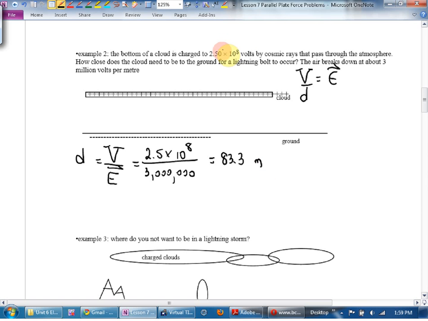If the clouds were closer than that, now the real danger is, what if the clouds were at 85 meters? What's going to get them closer to the ground just slightly? Your height. Right? And that's why people get hit by lightning. Unfortunately, when we stand upright, we are shaped very much like lightning rods.